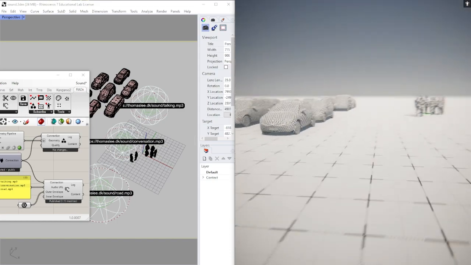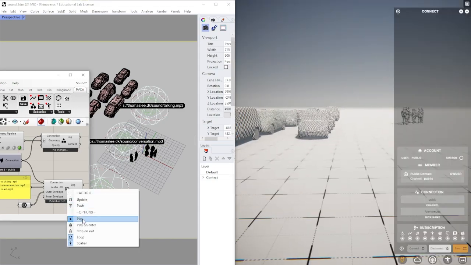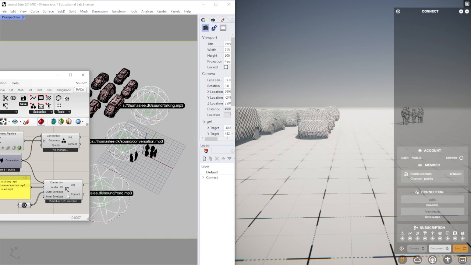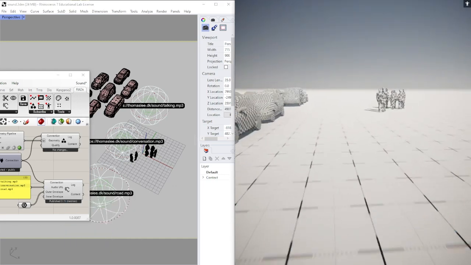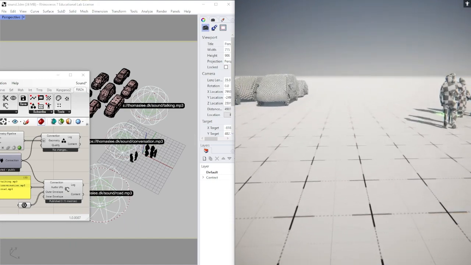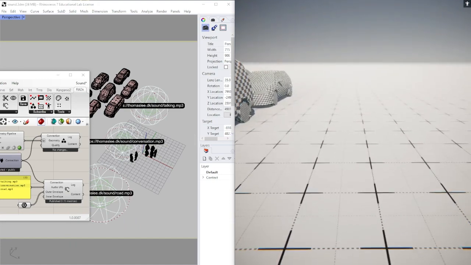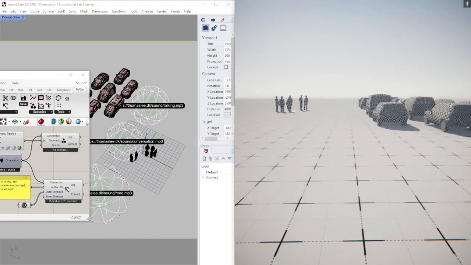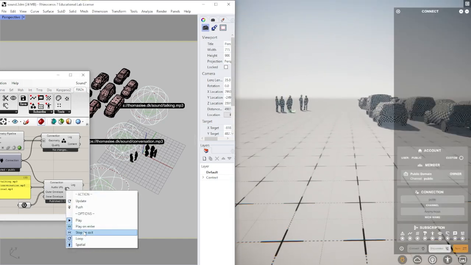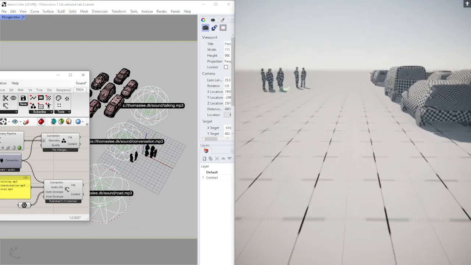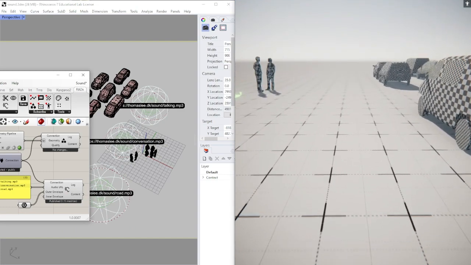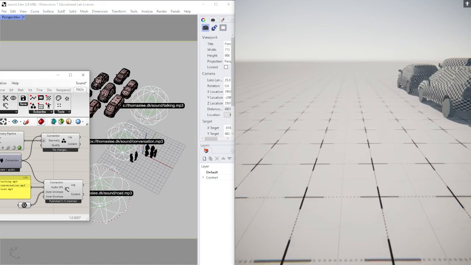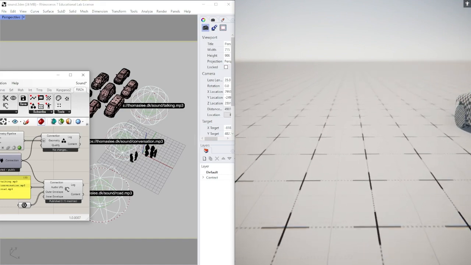But let's say I turn it into a trigger. That means it will play on enter, and yeah, let's just try that. So let's move closer to the cars here, and then they start, and then the conversation, and then the talk here. So let's say it should also stop on exit. So now I go to the first conversation, and then it stops, and then the conversation here, and then the street.